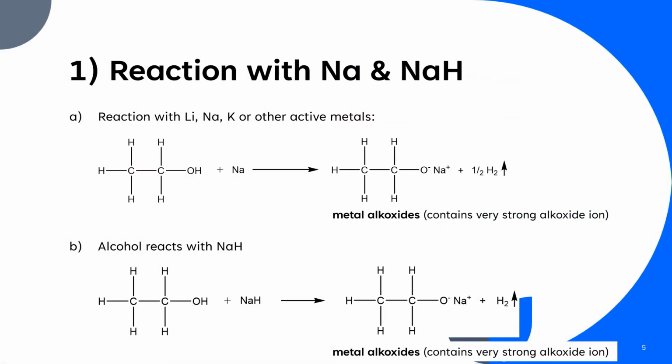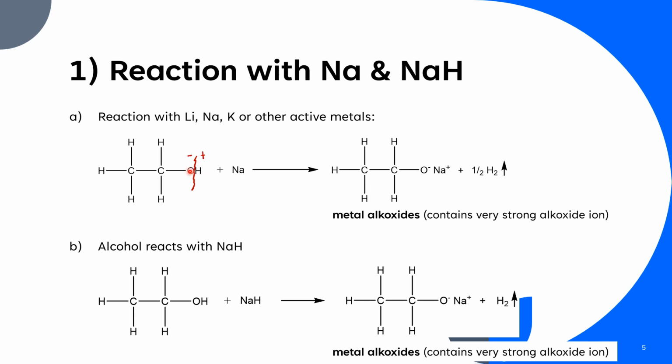The first reaction is reaction of alcohol with sodium and sodium hydride. So alcohol can react with lithium, sodium or potassium or any active metals such as metal kumpulan 2, seperti magnesium, kalsium dan sebagainya, untuk menghasilkan this metal alkoxide. Kena ingat apabila reaction of alcohol dengan sodium ataupun sodium hydride, kita akan lakukan bond breaking di antara O dan juga H. So bila this bond breaks, of course O akan ambil ke semua bonding electron and that will give O minus dan juga H plus.